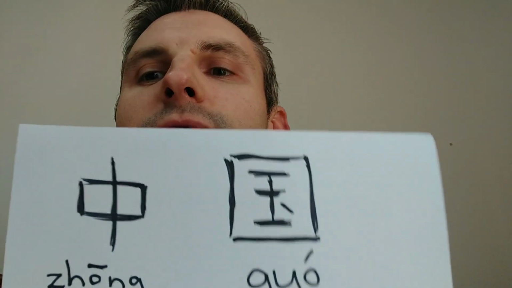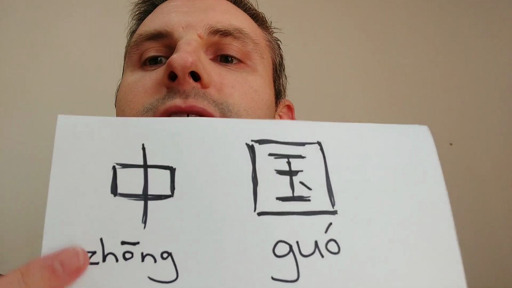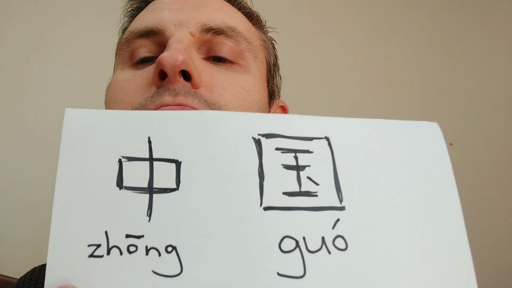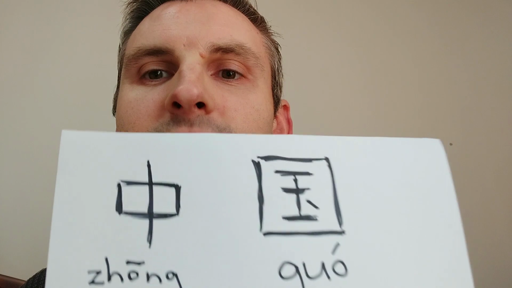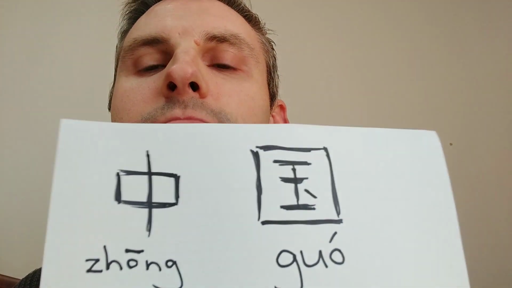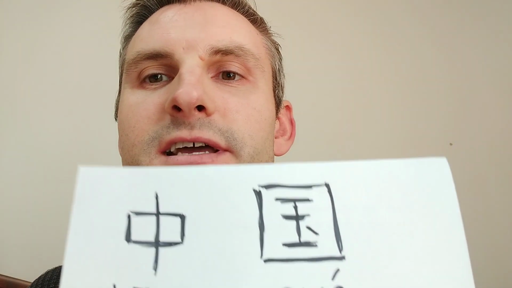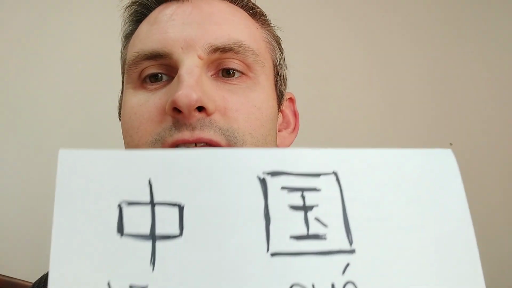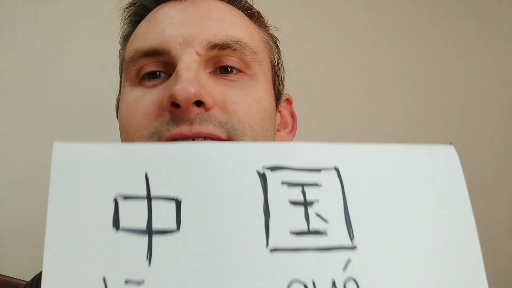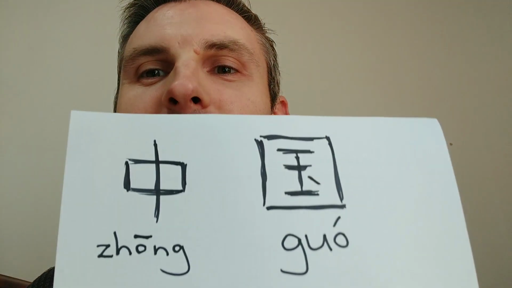Okay, so the basic idea of Chinese writing in general, Mandarin in this particular instance, is that a character is one syllable. So, for example, we have the character which is zhōng, and that means center or middle, and the character which means guo, and that means country or nation or kingdom. So if you put them together, it's zhōngguo, and that's the name for China. That's why it's sometimes called the Middle Kingdom.